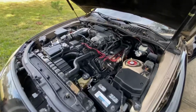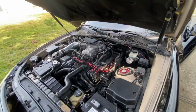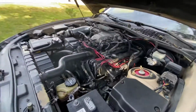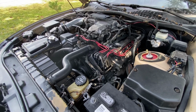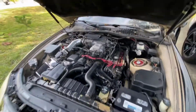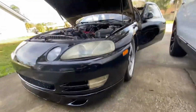Let's see what's next. Fix the thermostat gauge. Do the rear wheel bearings. And go with a manual swap. That's what really needs to be done. I'm trying to source either a CD009 or just go cheap with a KA or SR20 5-speed. Let me know what you think I should do.